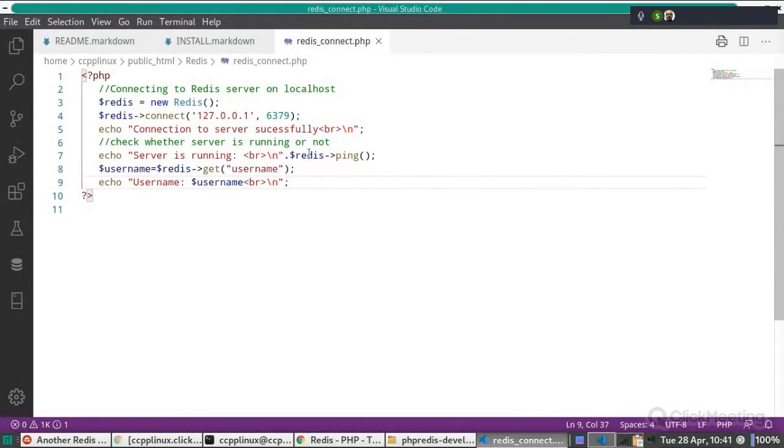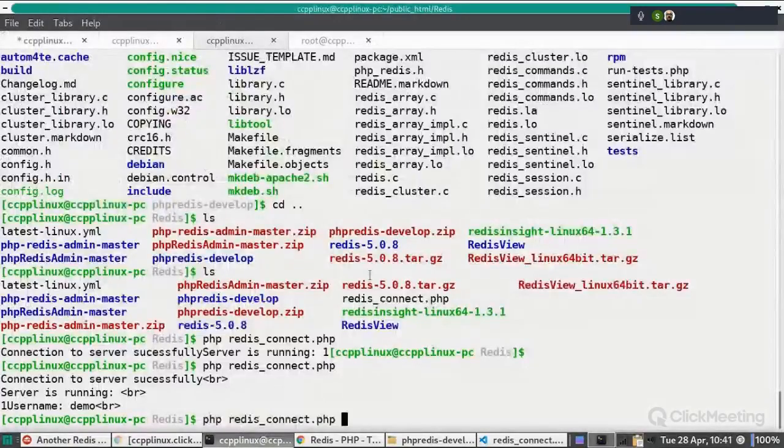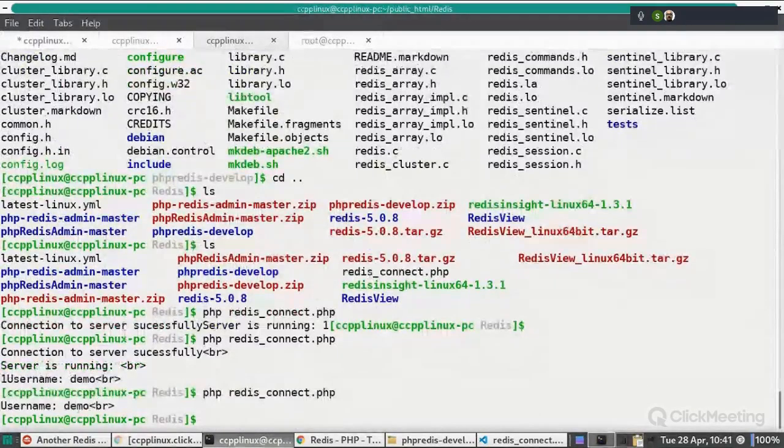I think this is the output of this ping. So let us comment these two lines. Here we are simply connecting and then fetching the value of username. Yes, the username is demo.